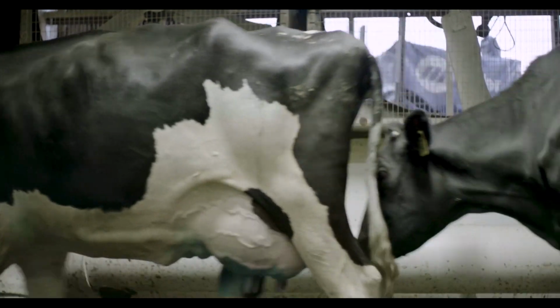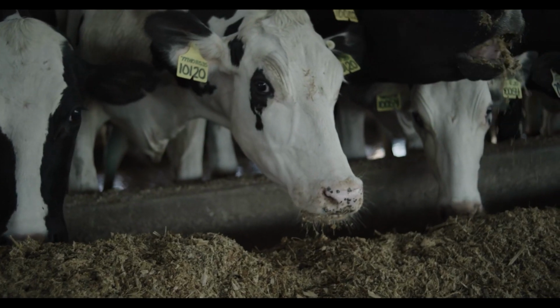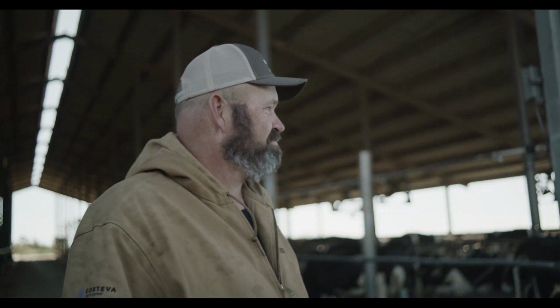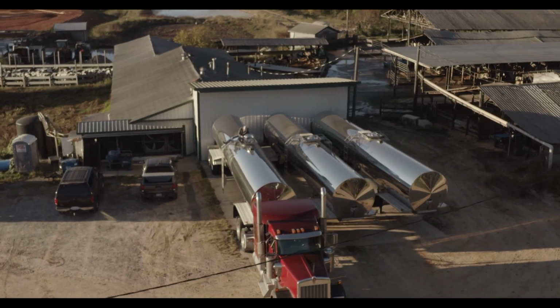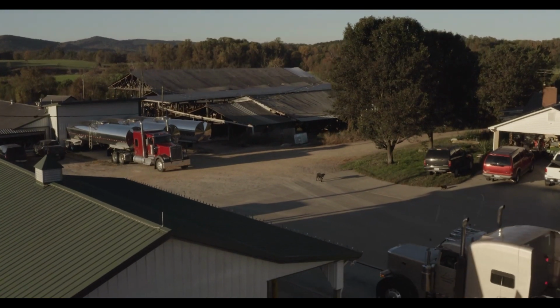Our cow, she walks into the barn and she gets milked. Milk's taken from her and put through a chiller. And that milk's taken from body temperature of a cow, which is about 102.5, and dropped to 35 degrees and put straight onto a tractor trailer. And it goes straight to the plant the next day. So most of the milk that's sitting on your store shelves is probably less than 48 hours old. And that's a pretty good testament to how efficient we are.